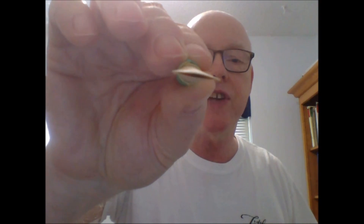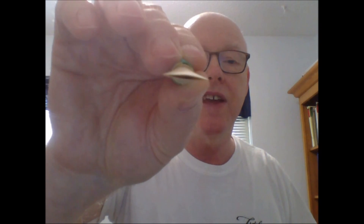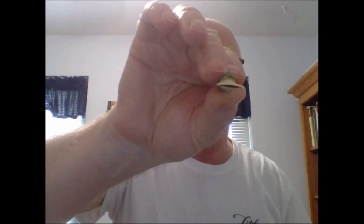Now if you happen to have one like that, it might play okay — it's not necessarily a deal breaker. The other thing to look at, if you have a chance, is the tip. If you notice the tip is nice and symmetrical, meaning the left side looks exactly like the right side and the top blade looks like the bottom blade, it's nice and even. If one blade is really arched and the other is kind of straight, so the reed is either smiling or frowning at you, then the reed is not well balanced and you probably want to avoid that. If you have corners that droop, turn up or turn down, the corners are not balanced and that might be another one to avoid.